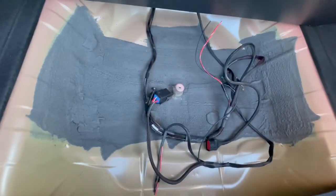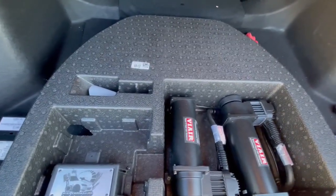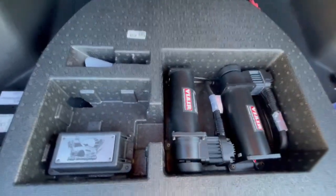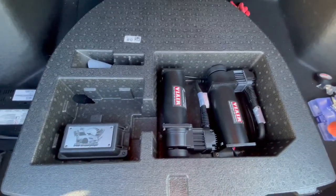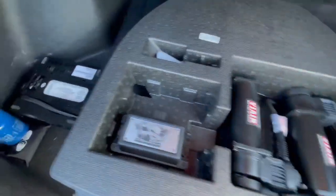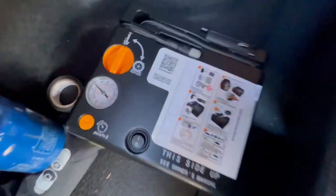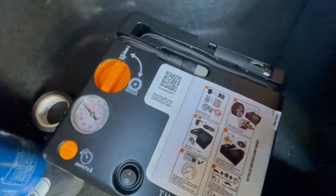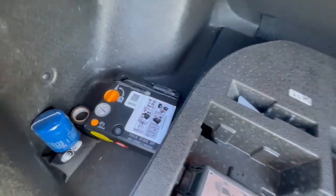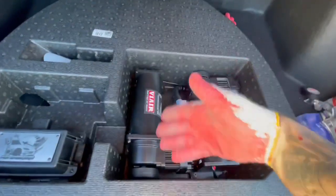Now, to show you guys how I have this is where the creativity comes in. So I took this thing that's under where the spare tire is supposed to go, because technically, this is where the spare tire goes, under here, but this car does not come with a spare tire. So it came with this and this little air pump that helps you when you have a leak in your tire or whatever. There's a liquid in there. So yeah, this is what it basically comes with. It does not come with a spare tire, so it comes with that on here, and then the dealer gives you whatever they want to give you.